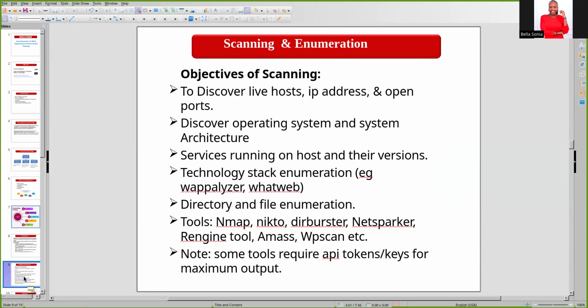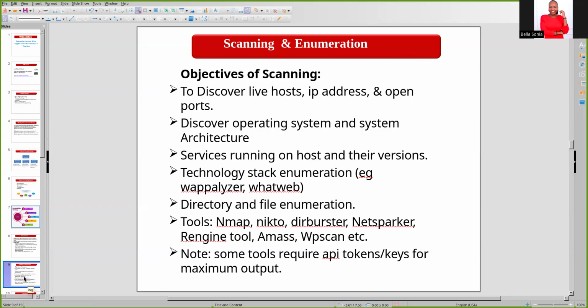So what are the objectives here? So the first objective would be to discover the live hosts, IP addresses, and open ports. The other one is to discover operating system and system architecture, services running on host and their versions, technology stack enumeration. So this is where you use Wappalyzer, WhatWeb, this is where you get to identify, is this web application sitting on WordPress?